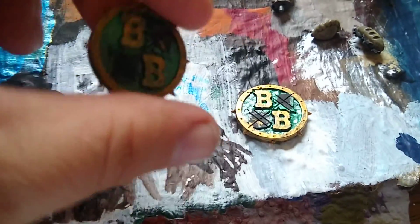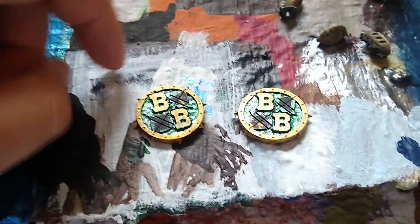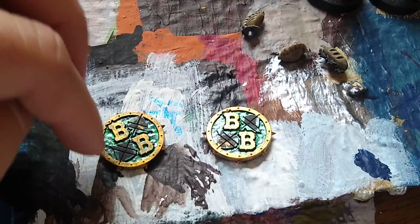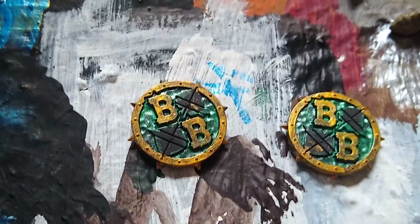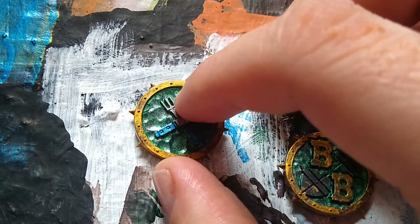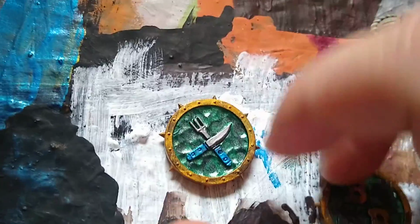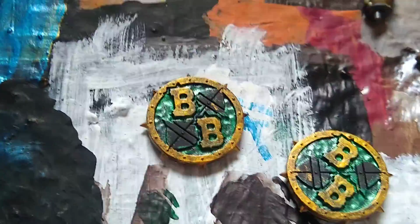backs of the coin. So one thing I would suggest first is to make sure whatever your base color is for the back and in the B's, get that coloration first. So with the halflings, I did metallic green and metallic blue. But the letters, I did in gold.